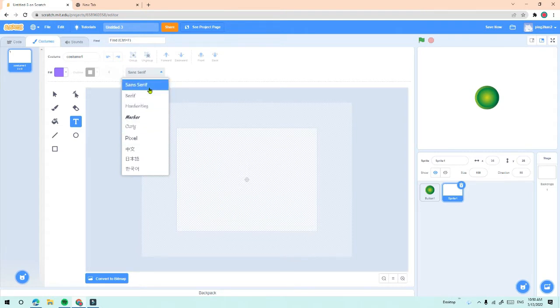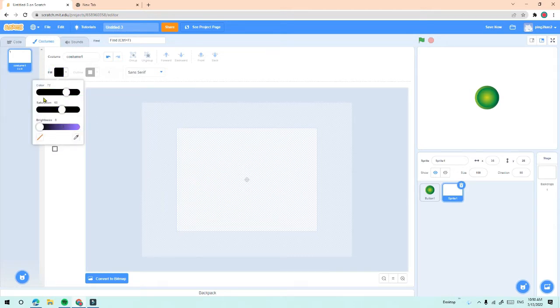I had better use the sans serif font. And I want it to be black, so change it to black.